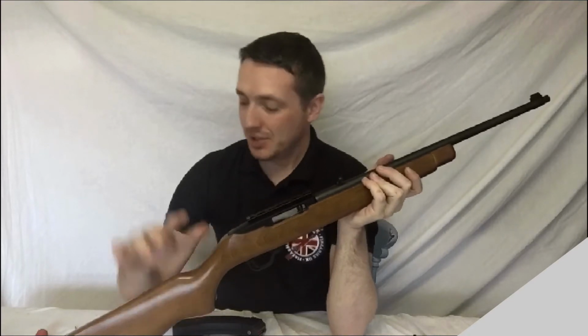But when you're at the range, one of the things I hate about shooting, and I don't hate a lot of things about shooting, but reloading the magazine on a range day to me is a bit of a pain. So I purchased myself one of these. Now this is a Ruger branded BX25 magazine which holds 25 rounds.